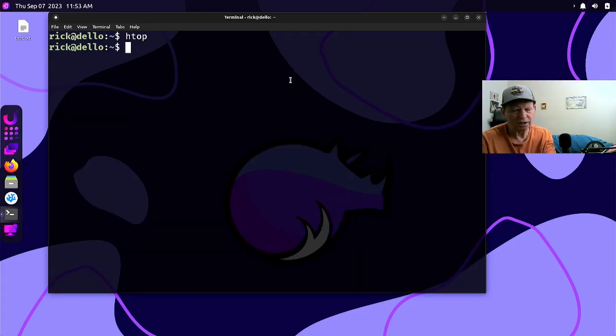Now I want to look at the Rhino Package Manager. Yeah, it's a wrapper for apt and basically several other package managers. They use Pacstall. Pacstall is similar to the AUR in Arch. It takes source code and builds it for you out of pre-built package recipes. So it's got a little bit of AUR in it. It's got some rolling release. It's more like Arch in that regard. I think they do a little bit more testing than Arch does on their rolling release packages, if I'm not mistaken.